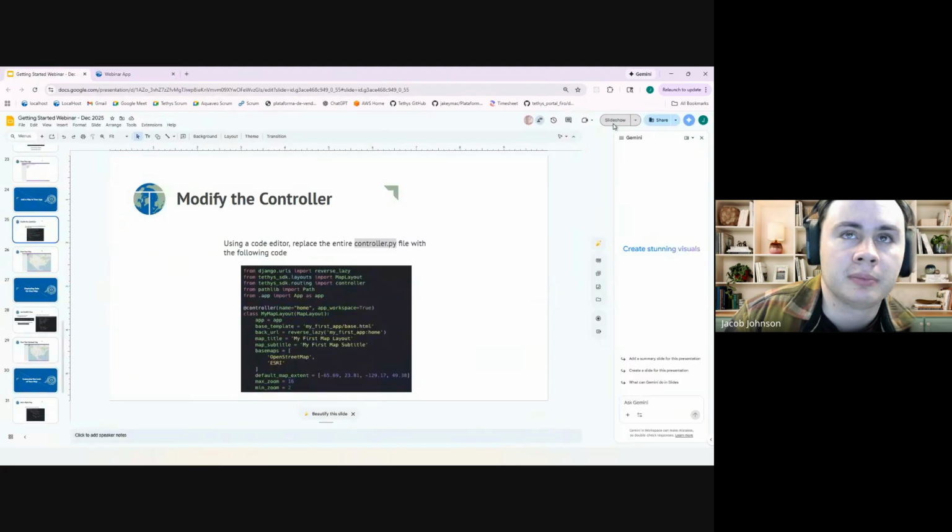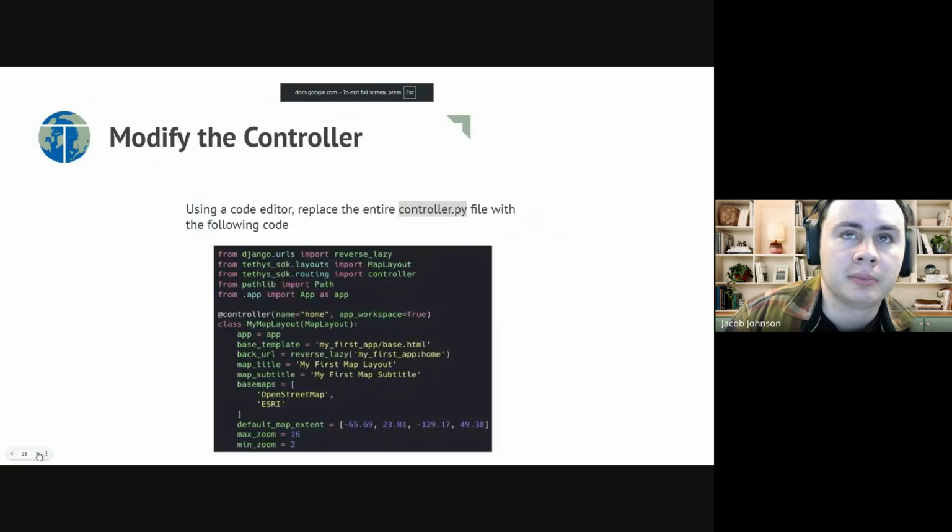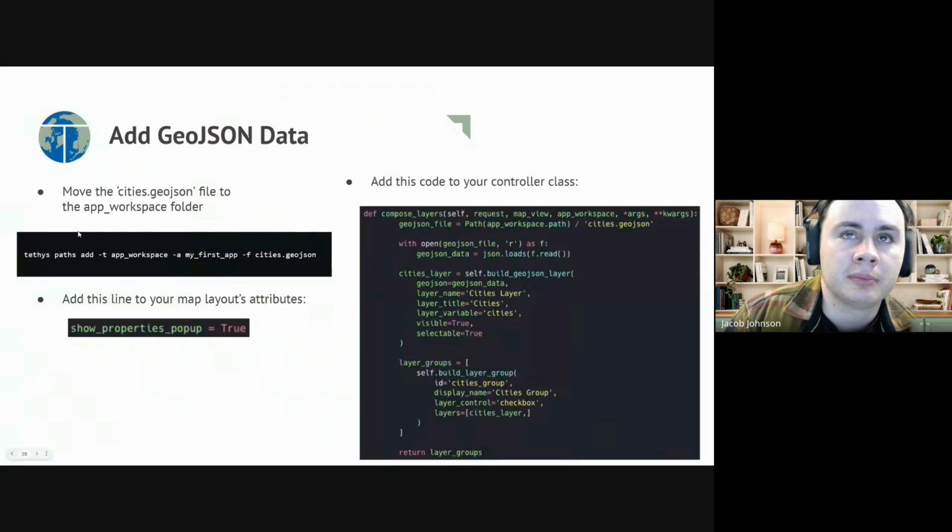So our next step will be adding some data to our map. There's a few different ways to do this with map layout, a few different types of layers we can add. But for now, we're going to be working with a GeoJSON layer. And as you saw, it just adds some of those points to our map. And there's lots you can do with that. We can add different shapes. We can add lines. It doesn't need to be just points on the map. There's a lot you can do with GeoJSON.